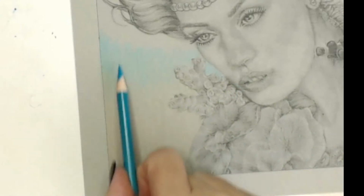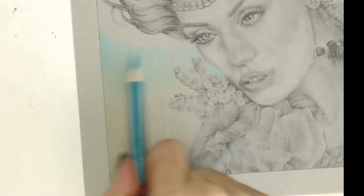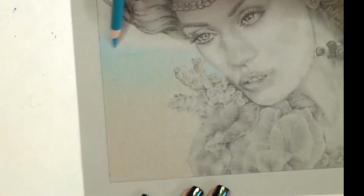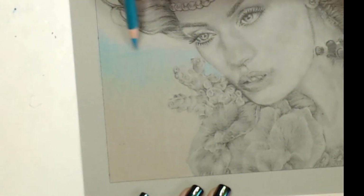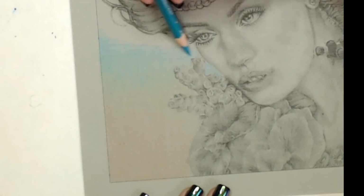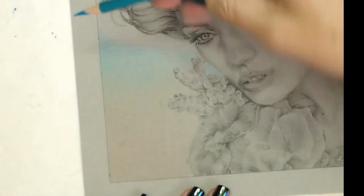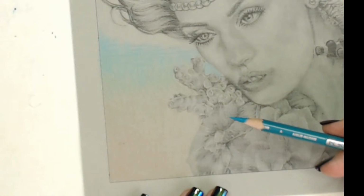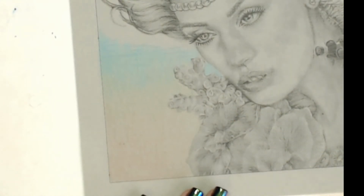So round about here, I would like to stop the sand and let the water be more prominent, because it's almost like a little horizon line. So just take your pencil, draw a couple of horizontal lines just to soften the break. And this color is Aquamarine PC905.